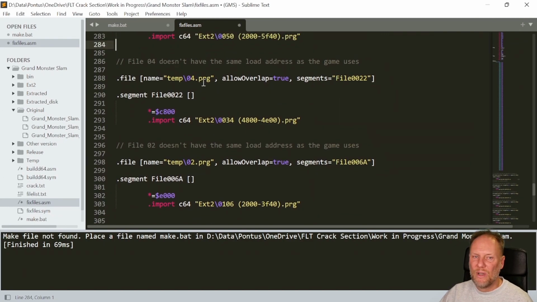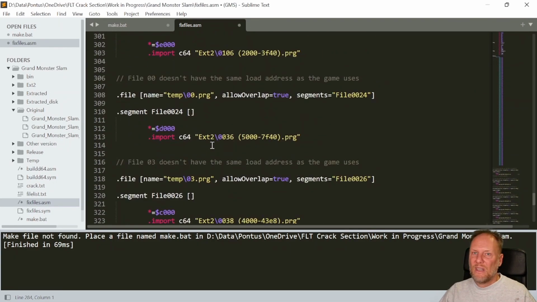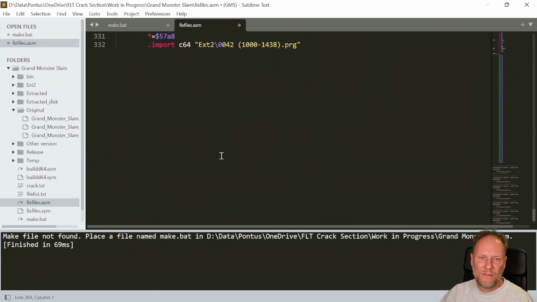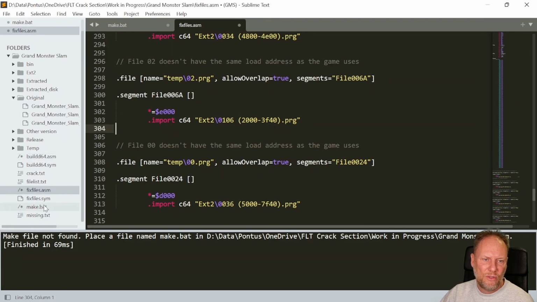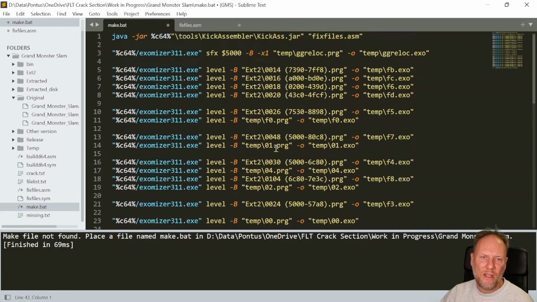Normally I would have another segment that would be a patch segment, but that's not needed for just relocation. But Kick Assembler can do that as well for you. And there is something else I should show you on how to do this, and that's the bat file. Normally in my projects I have a bat file.